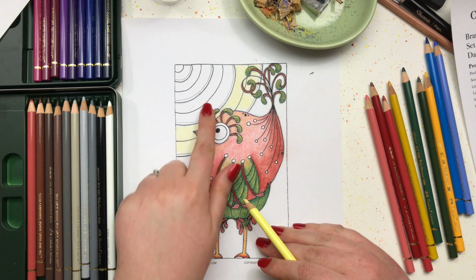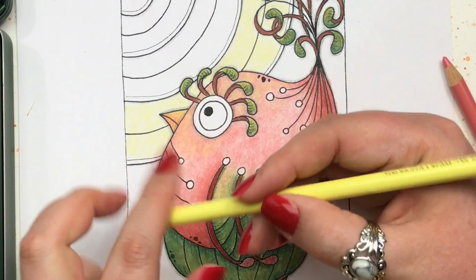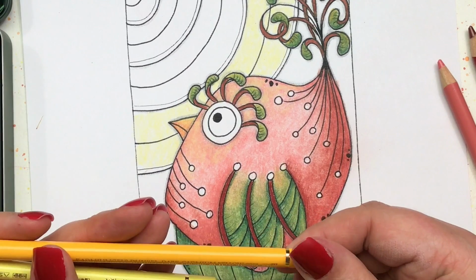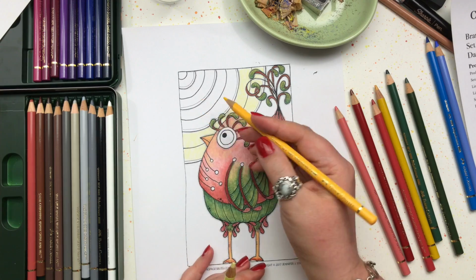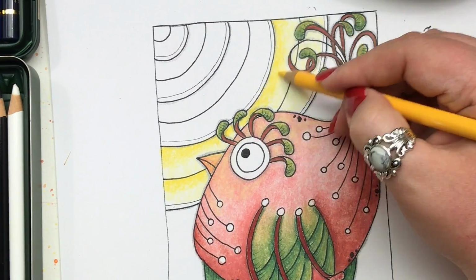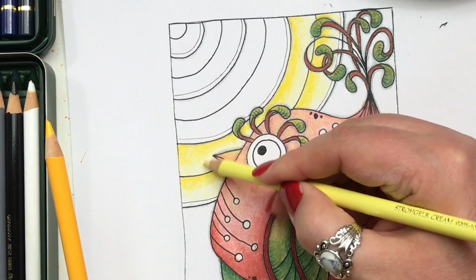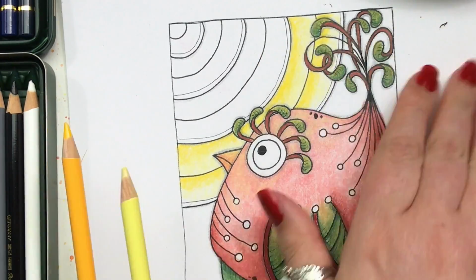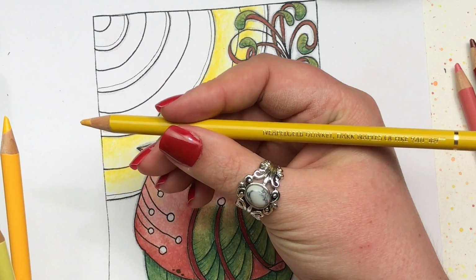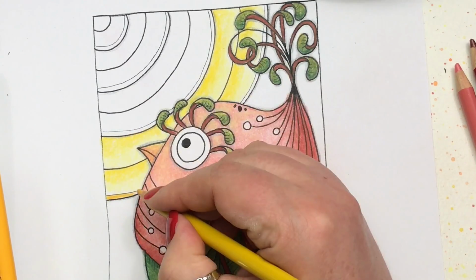Okay, for this first ring of the sunshine, I've just lightly colored a base layer here of our lightest yellow, which is the cream 102. And then I'm going to bring in our medium yellow, which is dark cadmium yellow, and start building up some interesting layers here. And then back to the cream color, and that will blend the two layers together. Then I'm going to use the darkest yellow, which is my dark Naples ochre 184, for this band of yellow right here.